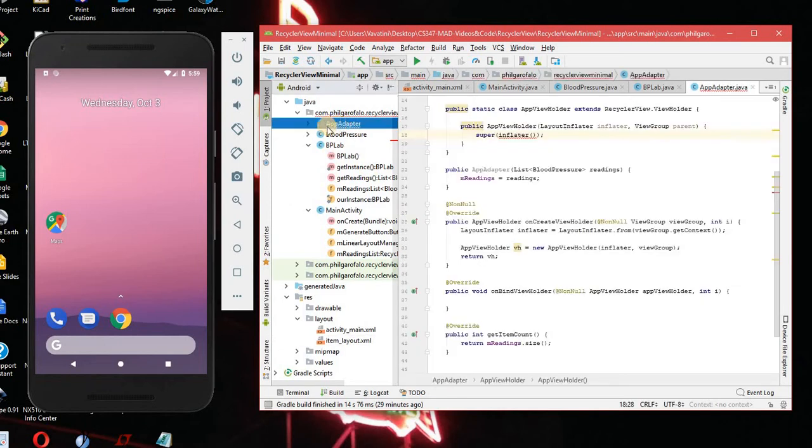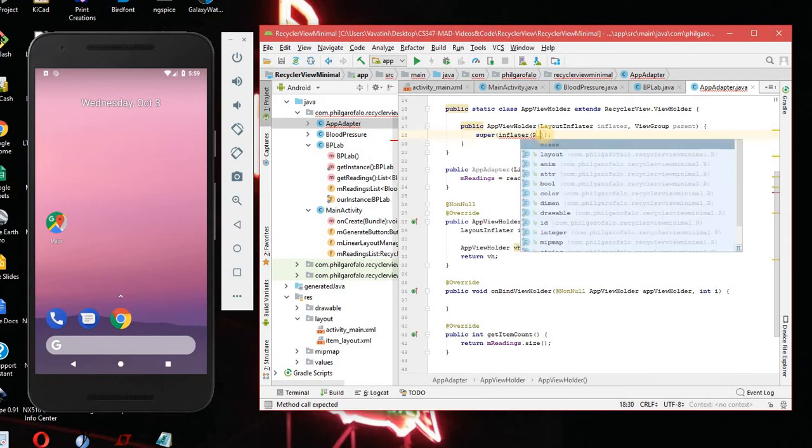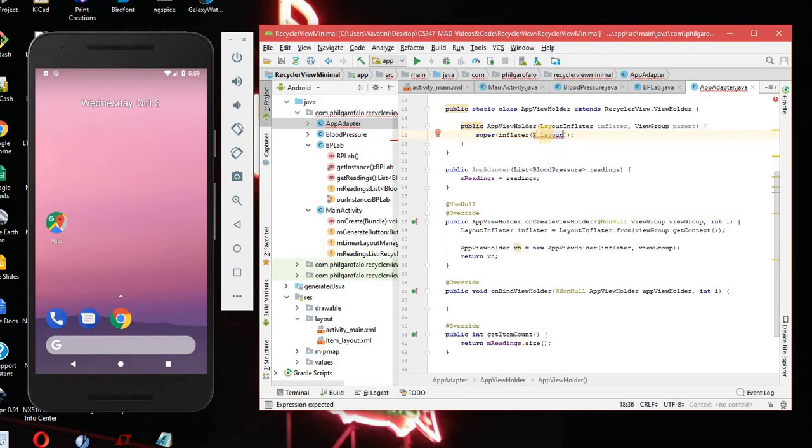So now let's go back to our app adapter, and we're going to inflate that layout that we just created. So we're going to type in R.layout.item layout. And what else do we need to add here? We need to add a reference to the parent, and false for attaching the view to the parent. We don't want to do that because we're going to have multiples of these. Let's see here. Why is it complaining?